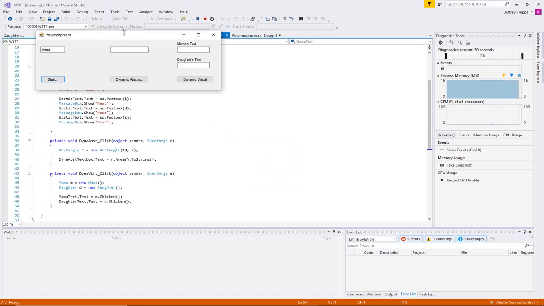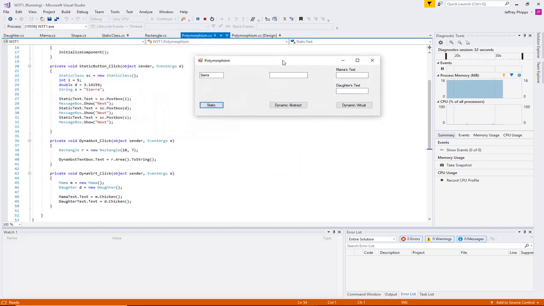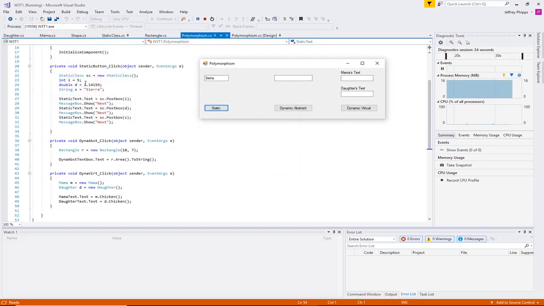Let me move this a little bit here, and I'll do it again. You can see I had set up three different things to put into postbox. I call the variables simply I for integer, D for double, and S for string. And all three of those go to the postbox method, which is, again, overloaded.